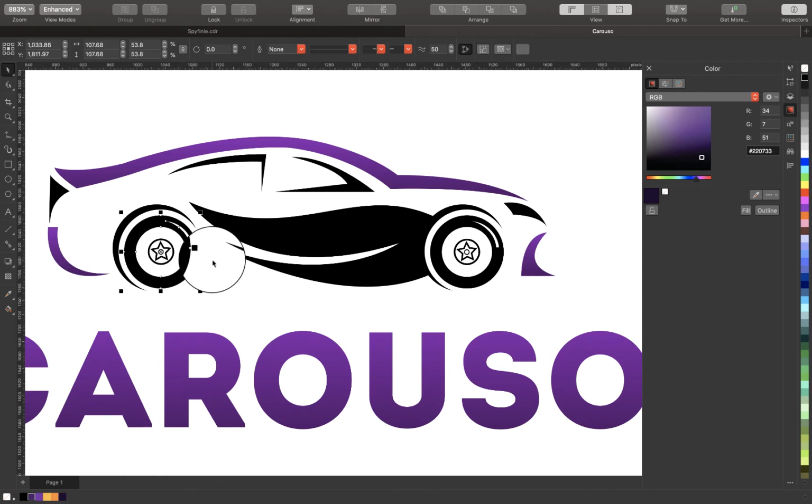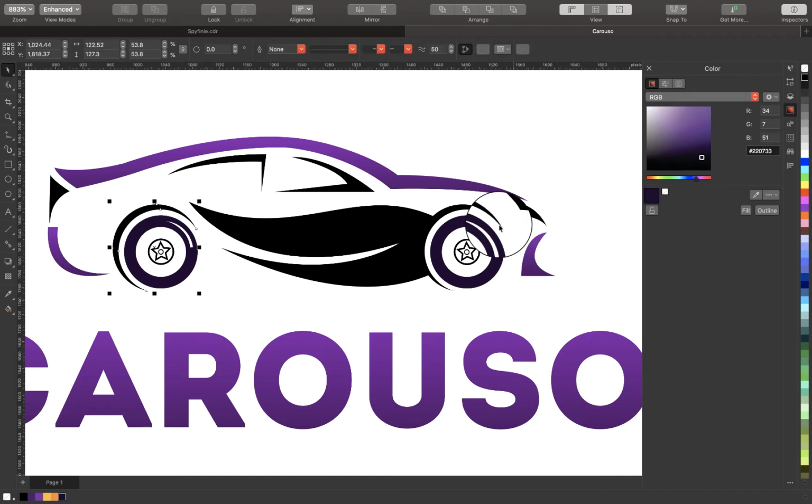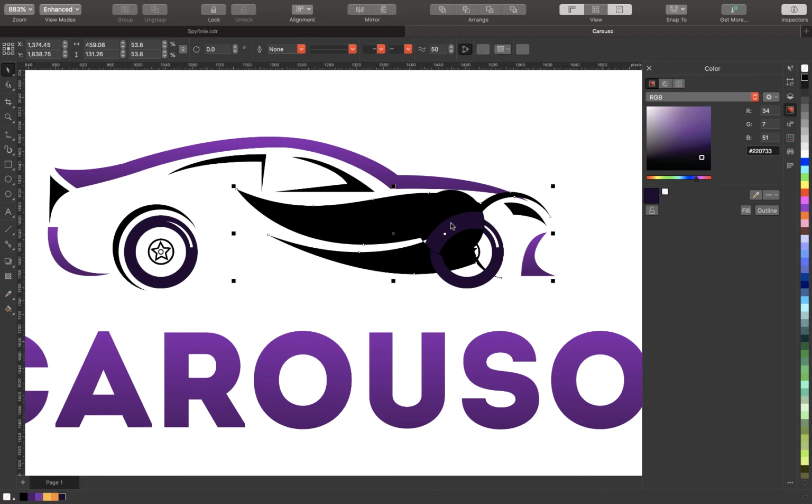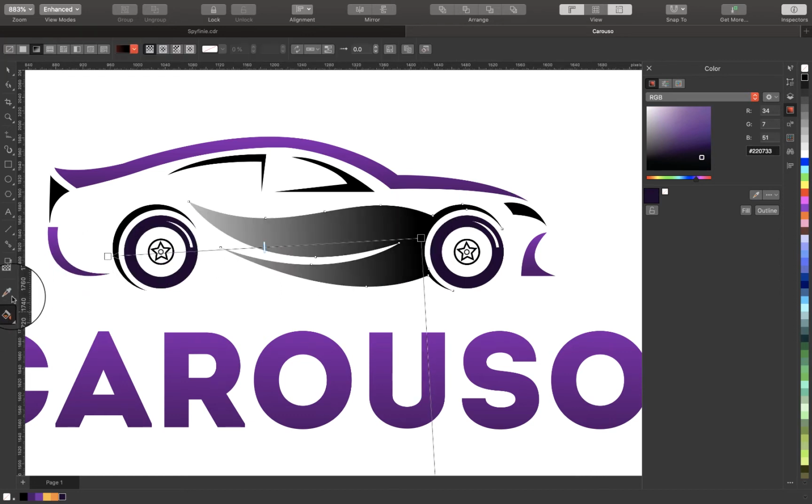So I can choose to make these tires now the darkest version of the purple. So that way I don't have to use black. Same thing with this. So now what I want to do now is make this fire the yellow. So what I'll do is G is to activate this gradient. So I click on this white part of the color and I change it to the yellow.